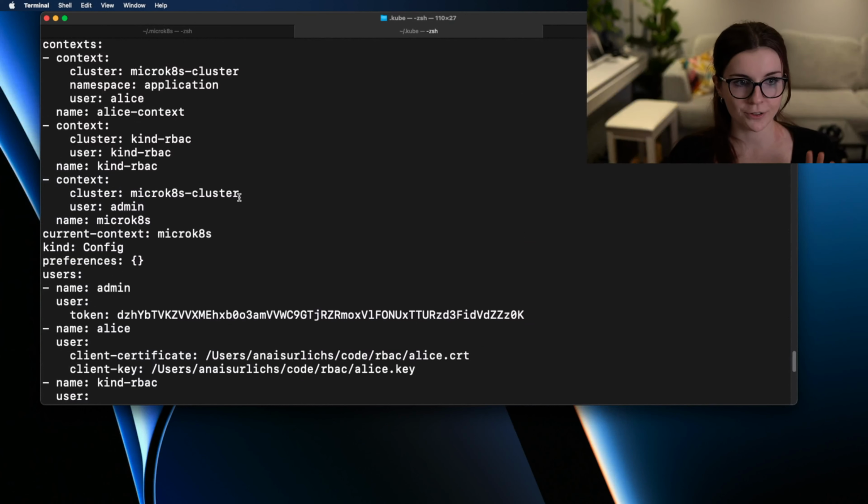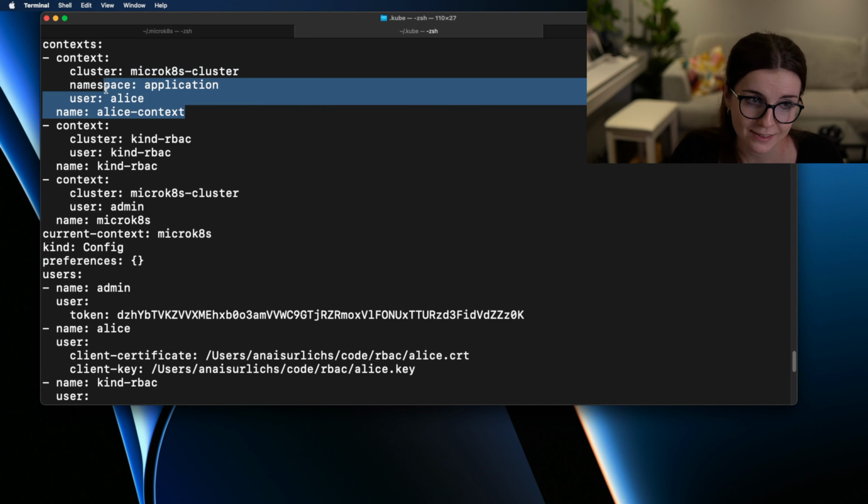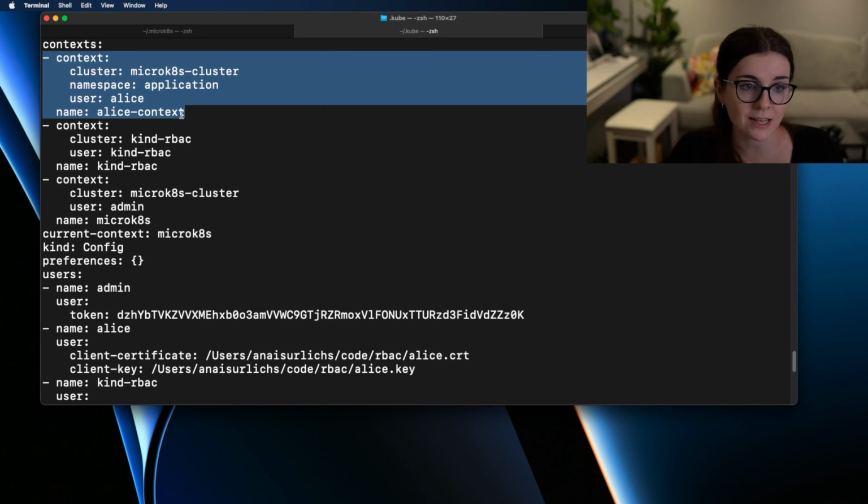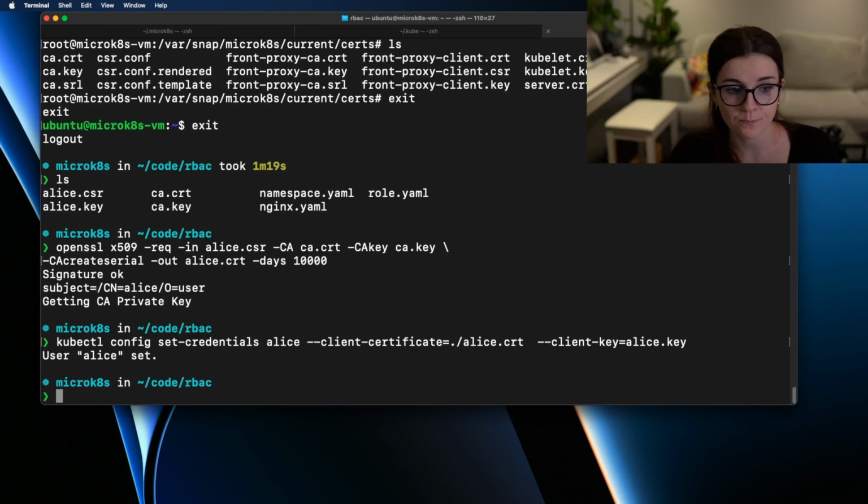Now, I'm not going to show you the other parts, but basically what we have to do is, for Alice, set the path to those. So they are set here right now. Now you would want to store them in a more secure location than in your RBAC file, so I'm going to delete it afterwards. But if you use this properly, you would want to store it in a more secure location. And then we have here the Alice context. In this part, the context is set for the next command that I'm going to show you.